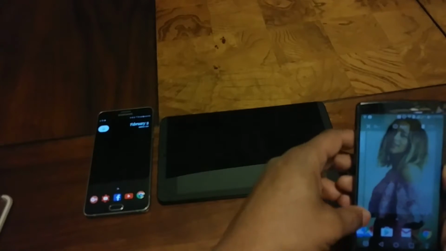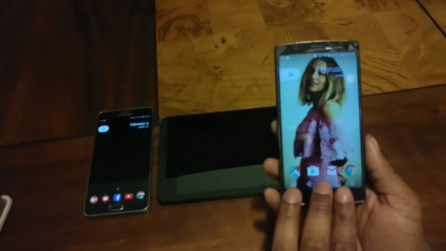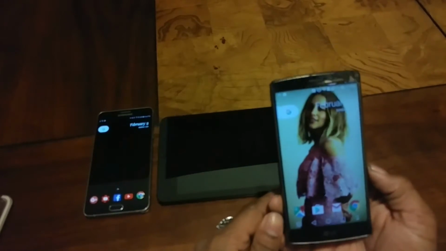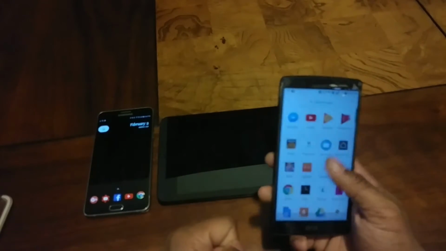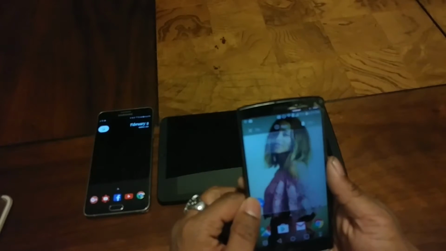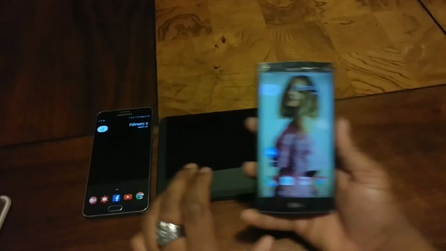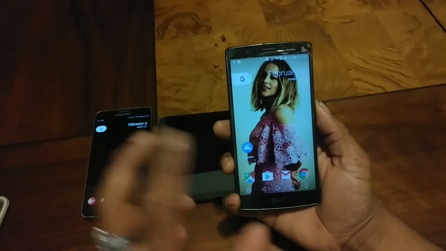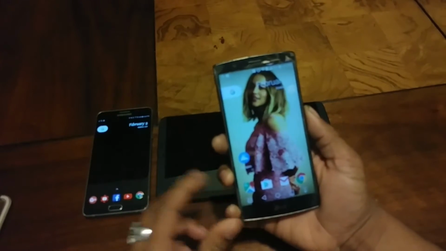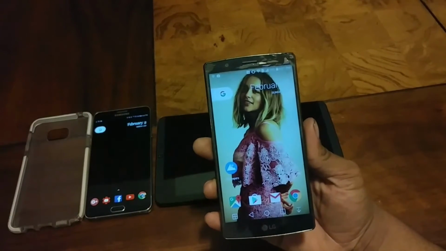Plus, LG's launcher, their stock launcher allows you to put like six different icons in the fucking dock by default, which is why I always really enjoyed LG skin. Whereas on like Samsung's, you can't do that. And you can't even move like the app icon around. I'm gonna do a separate video on how different launchers work and stuff like that, rather than specifically talking about it right now.